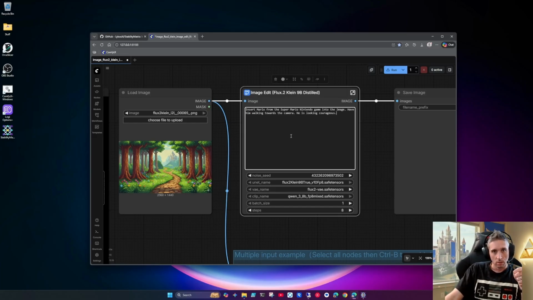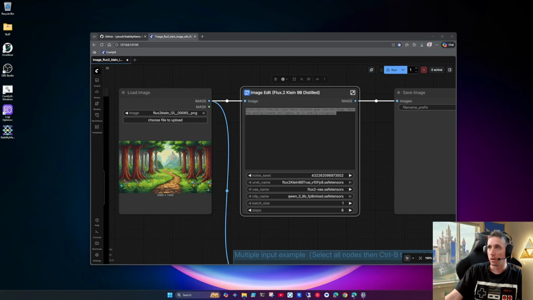Even though it uses an LLM, so it's really good with natural language, it still struggles with really bad or incorrect grammar and sentence structures.